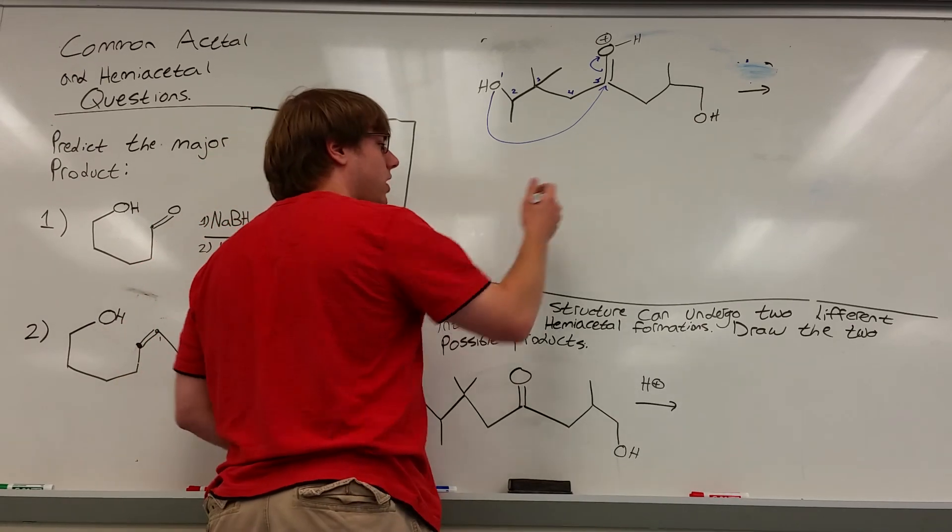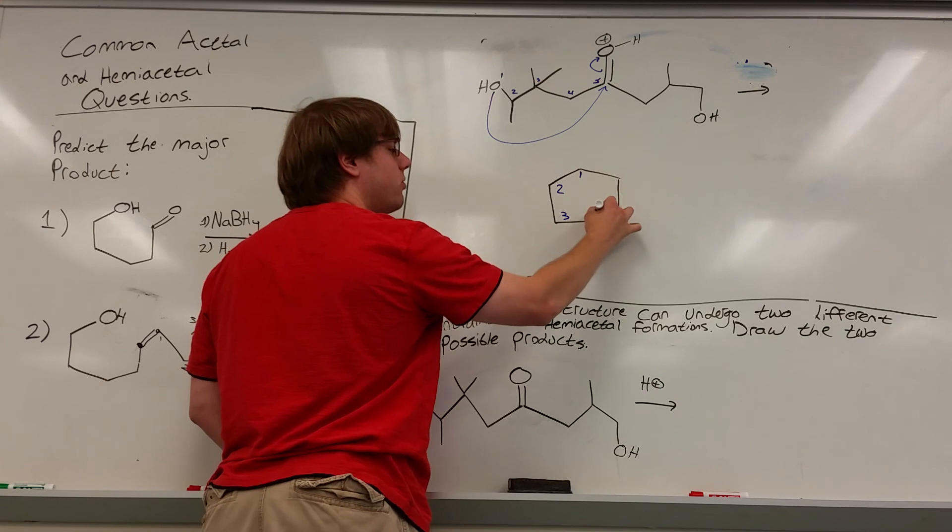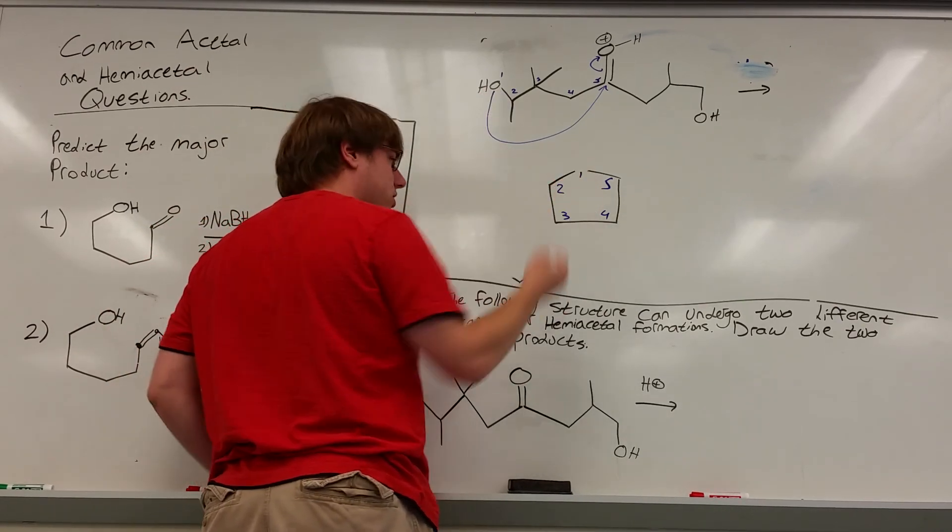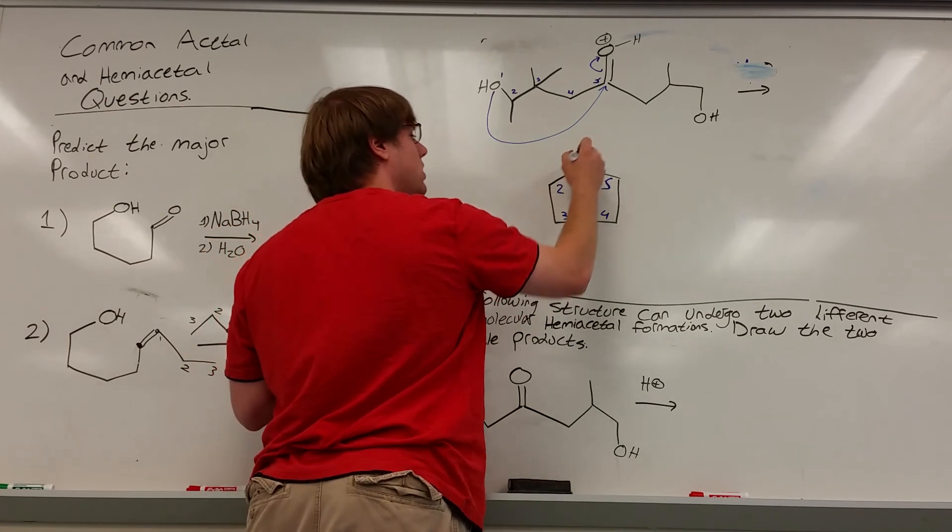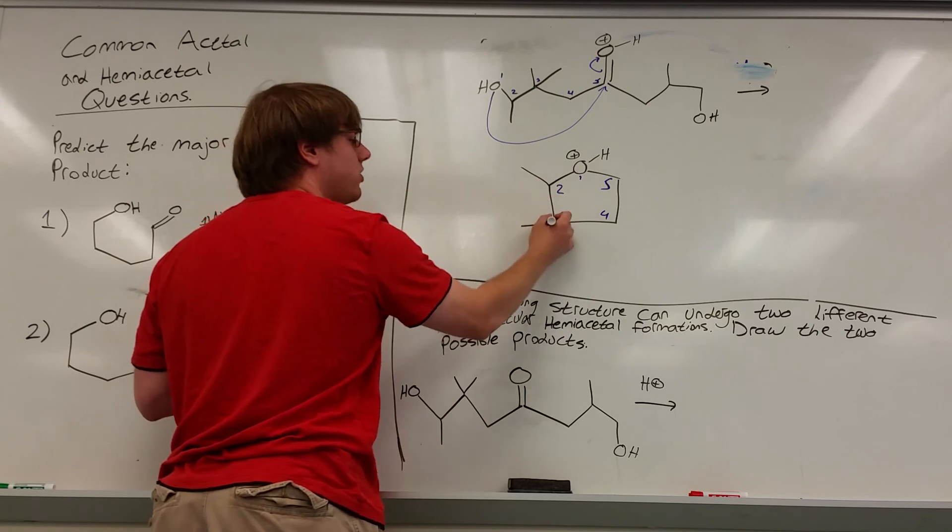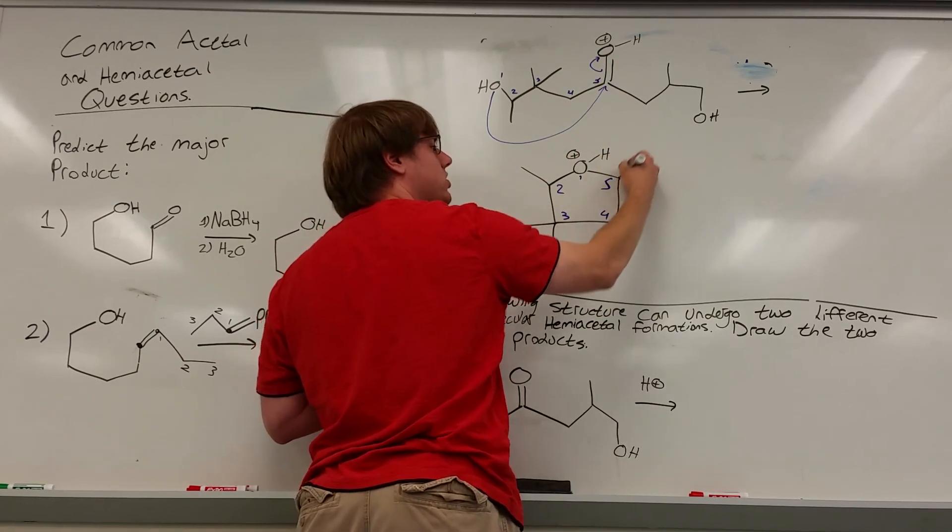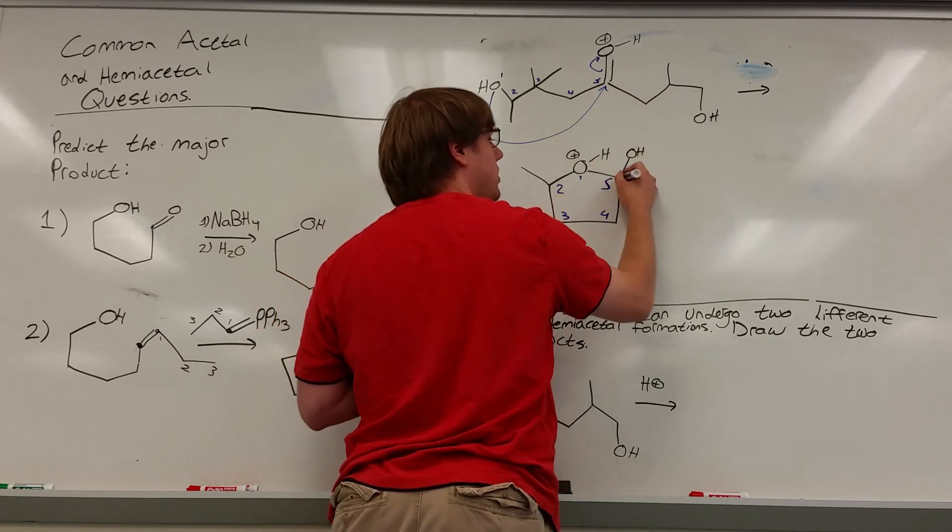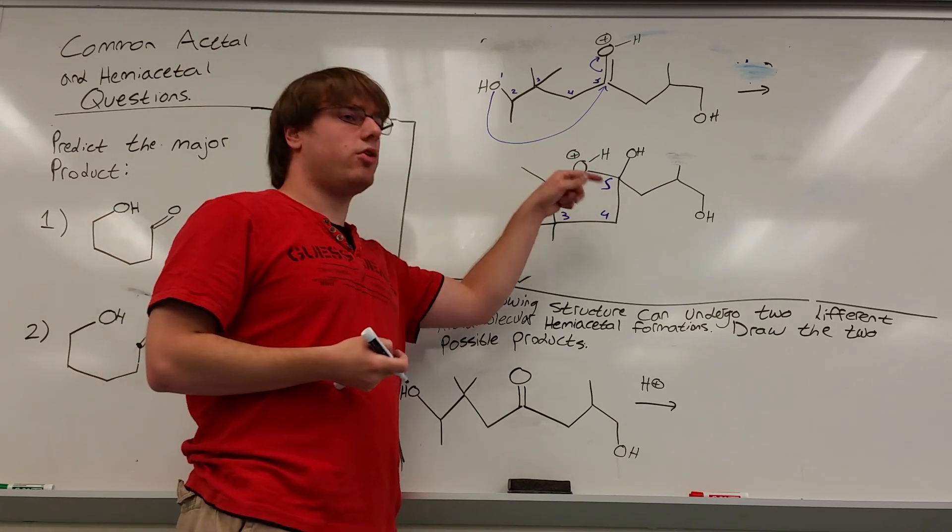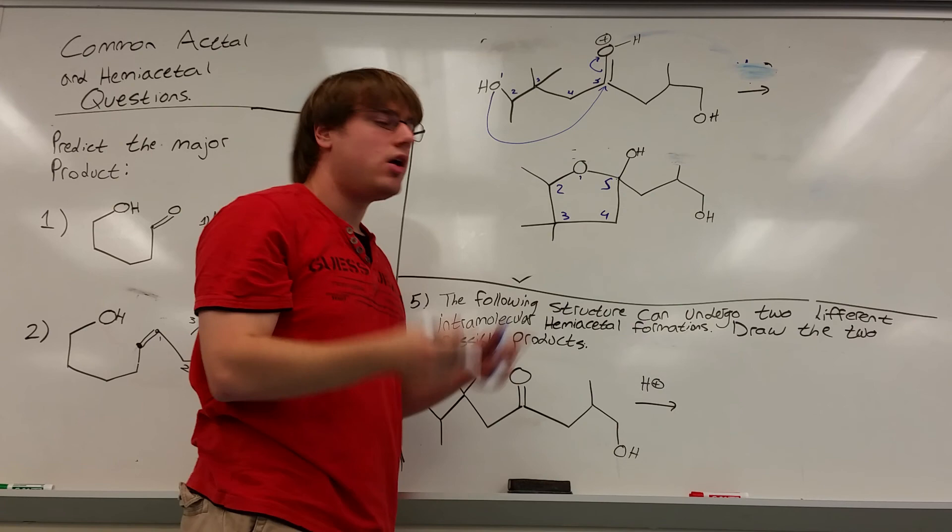In one scenario, let's say it's the OH on the left that attacks. This comes in and attacks here, and that resonates up. Well, let's figure out how large that ring is going to be. Since the oxygen is doing the attack, I'm going to count that as one of my members of the ring. One, two, three, four, five. This is where the oxygen is attacking. So I'm tying number one to number five. I am making a five-member ring. So I'm going to start by just drawing a five-member ring. One, two, three, four, five. And I'm going to arbitrarily number these carbons one through five, because I know it's a five-member ring. Now I'm just going to fill in the blanks based on how these numbers were written out initially. Number one was an OH, which means number one is actually an oxygen, not a carbon. And then the last step we know is this always gets deprotonated. They ask for a hemiacetal product, which means we just need this where it's deprotonated. A hemiacetal, again, is a carbon with one OH and one OR. Here we are. So this is one possible product.